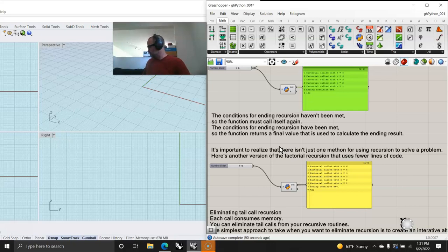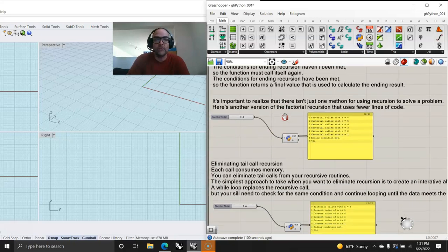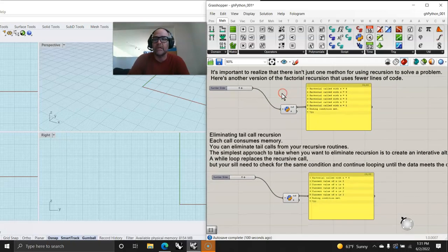Now, I'm getting all this data from John Paul Mueller and Luca Massaron's Algorithms For Dummies book, and I'm going to go through that text, but it's a wonderful way to get using ghpython when you do it. So it's important to realize that there isn't just one method for using recursion. If anybody plays the Python sites for learning how to program, solve, and learn your own programming.